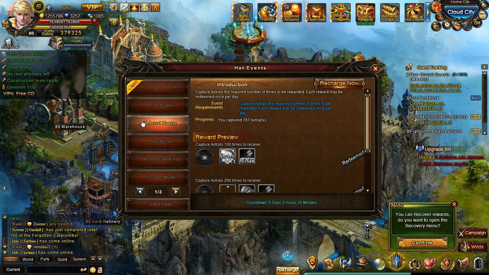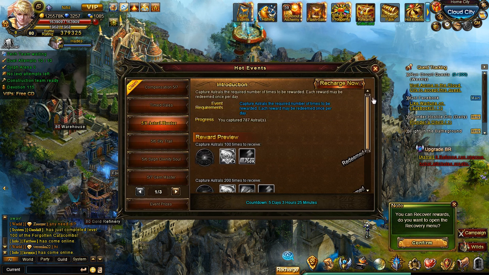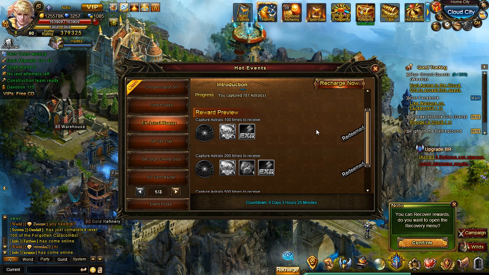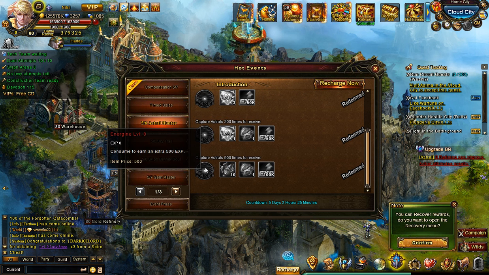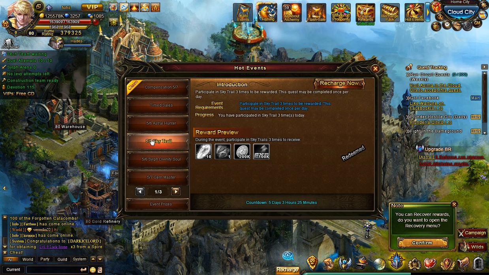We also have some regular events, an astral event, and just like the past few of these, the rewards aren't too exciting, but you get these energines for free. I think you get 8 total if you capture 500 a day, so that's 4,000 free astral experience. So just do your 500 every day. Some minor rewards for doing Sky Trail.